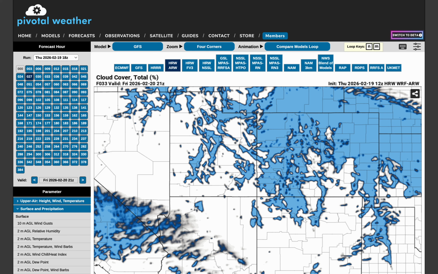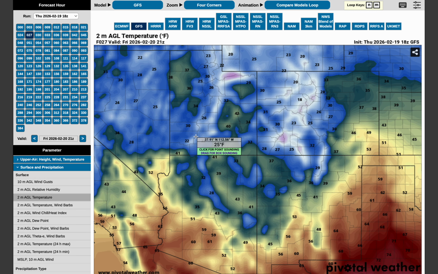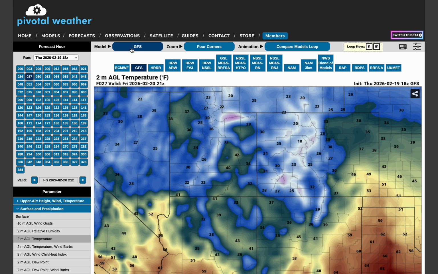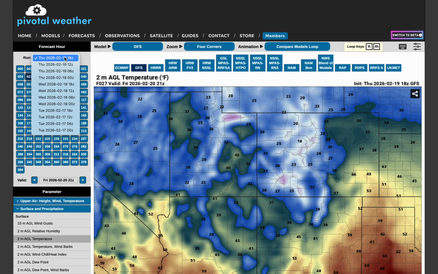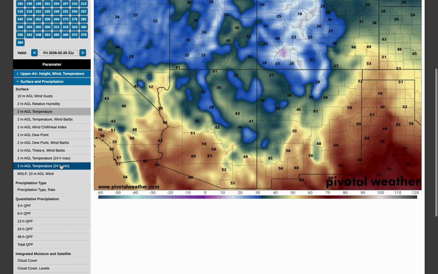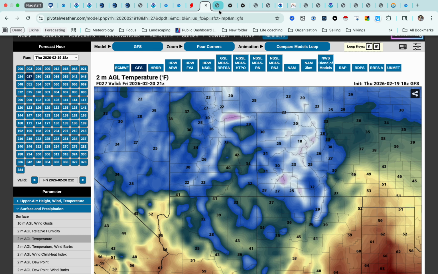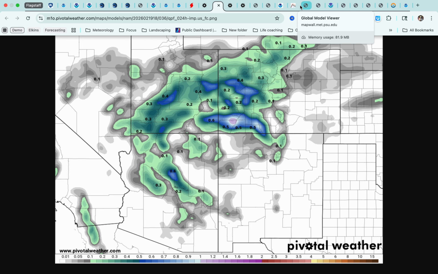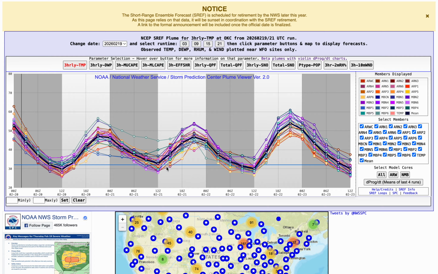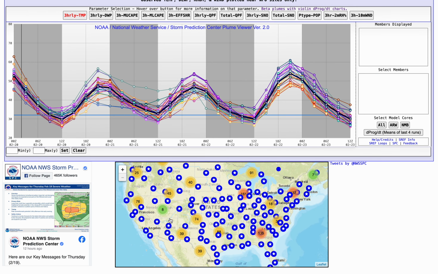And if you go and look at something different, whatever the most recent thing you looked at in these tabs will be the one that shows up next. So you have to be careful that you're using the latest forecast hour. So when I open this up from looking at it yesterday, the forecast hour is selected as something in the past. So you just have to be careful that you're getting the one that you want. But most of the information opens up to the most current. This one you can't save the location anyway. You have to reset that each time.